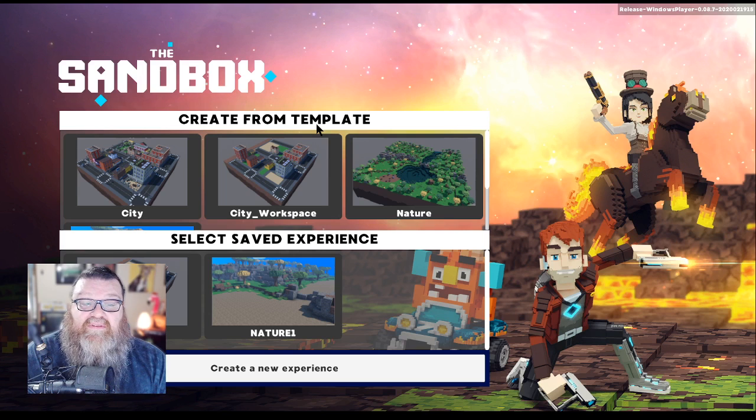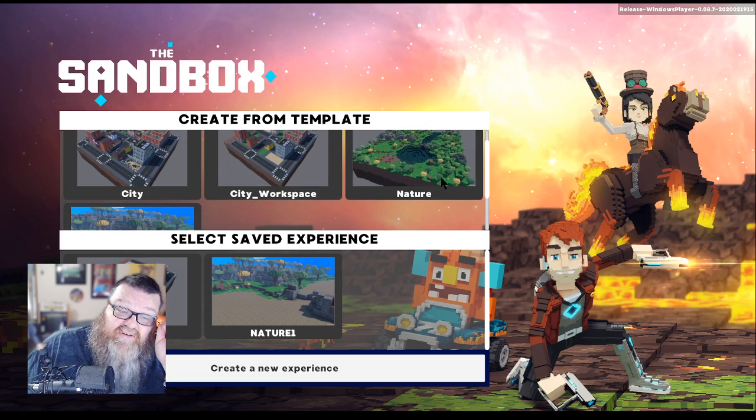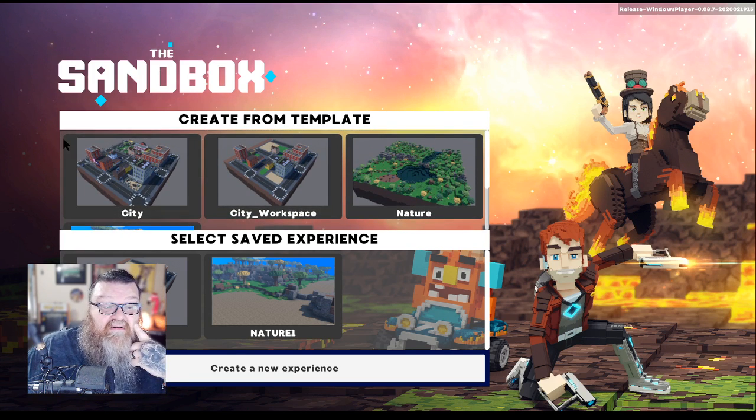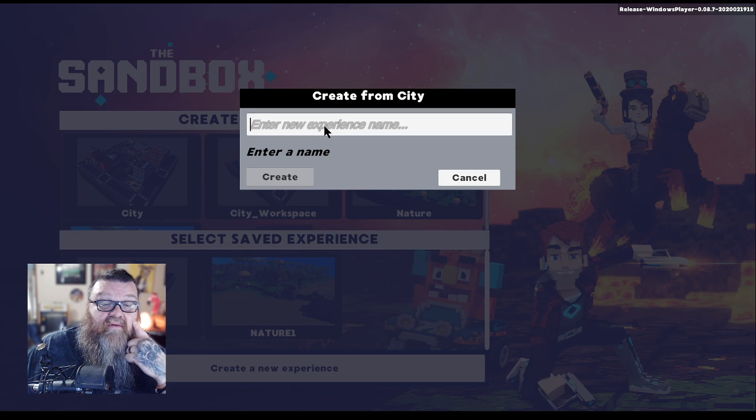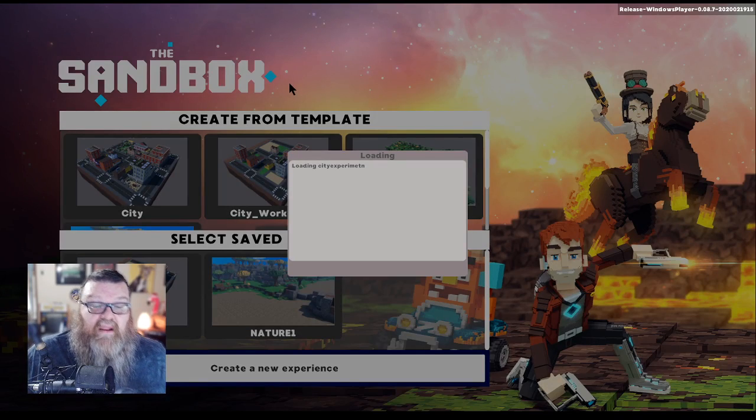So this is not open to the public yet, but if you were super special, you have it. So right now there's some templates. There's city workspace, nature, and nature workspace. The difference between those, I'm not exactly 100% sure, but let's just open up the city right here. We are going to call this city experiment.